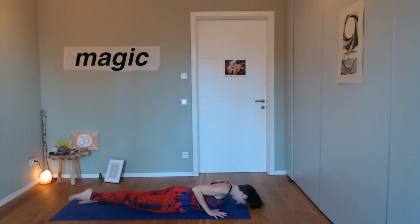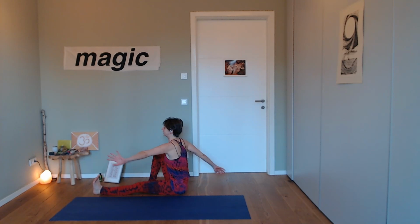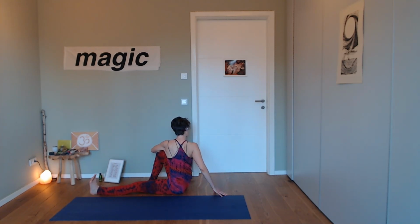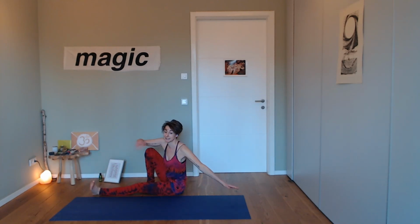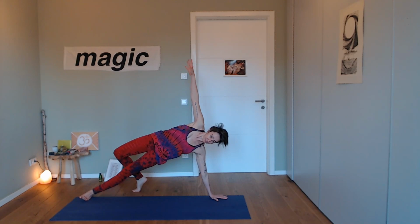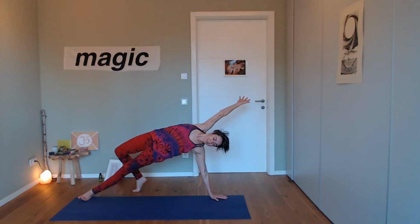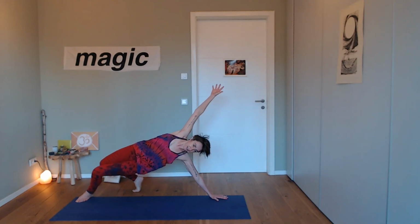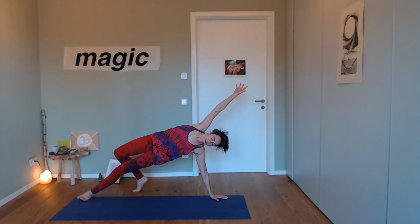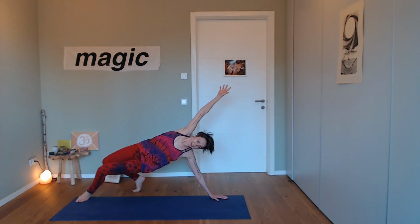Let's open that left arm, lift the left foot, and then again, roll around that left leg. Seated twist, left leg long, right knee bent. Okay, everybody, listen carefully. Take a breath in, look back towards your mat. Left hand is behind you. Push into the left hand and the right foot, lift your hips up a bit. Good, now that right arm, you can reach it far, far away from the left foot. And then bend your left knee just a tiny little bit and extend the left leg again. One more time. Yes, okay, lovely.